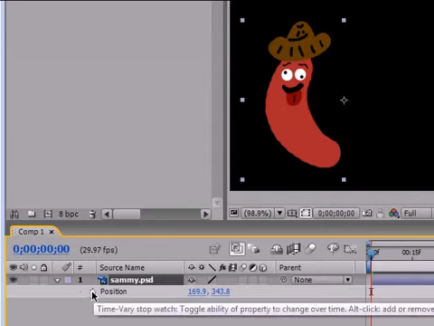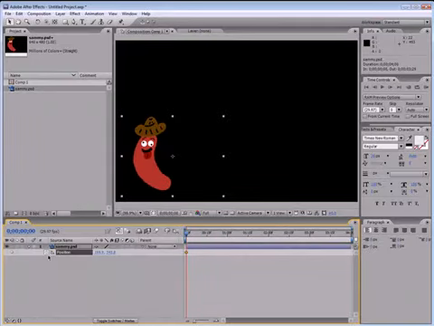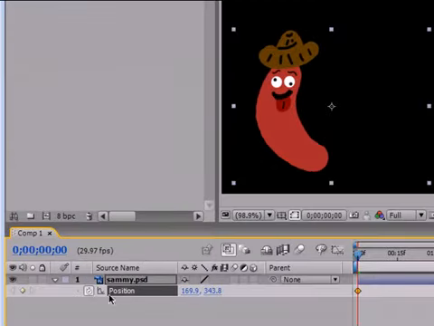Before you can get started moving this position around, make sure you click this little stopwatch so there is a square around it. If there's not a square around it, you can't edit any of the keyframes. Once you have the square around it, your first keyframe, indicated by this little yellow diamond, is going to automatically pop up. A keyframe means that at this point in time, this is where this object is going to be.